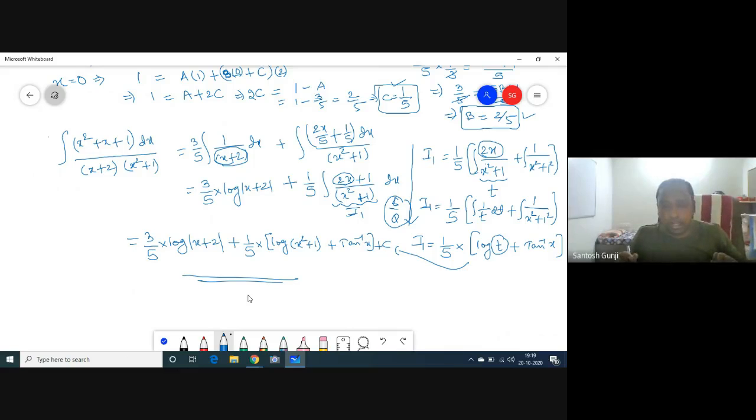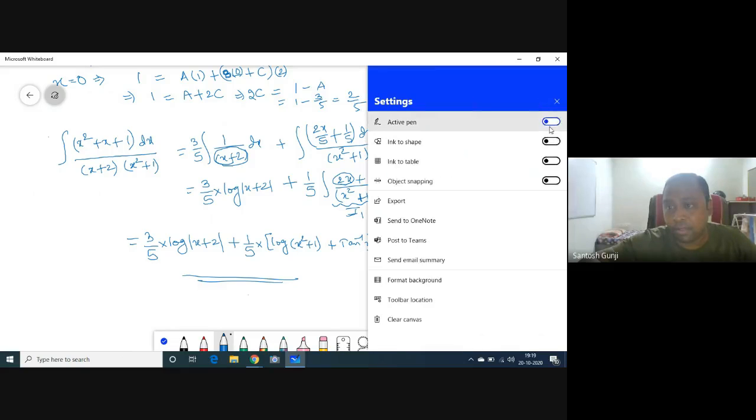I hope you have understood how to use partial fractions and how to solve for the ABC values by randomly putting the value of x equal to 0, x equal to 1, 2. Sometimes you purposely select some values of x such that you can directly get the values of ABC, right? So now in the same manner, I'm going to take example number 15. Only the beginning part I will explain. The rest you can do from your end, because I believe more than me that you will definitely be able to do it.